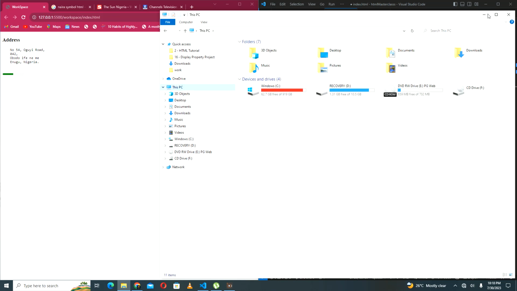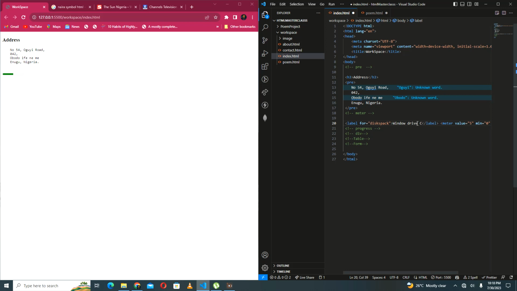Yeah, Windows C. In case you're using Windows. So I'm going to do this Windows C. Let's assume I'm having this under. Of course, I might need to put a break tag to make it appear under. You can see, right? Good.